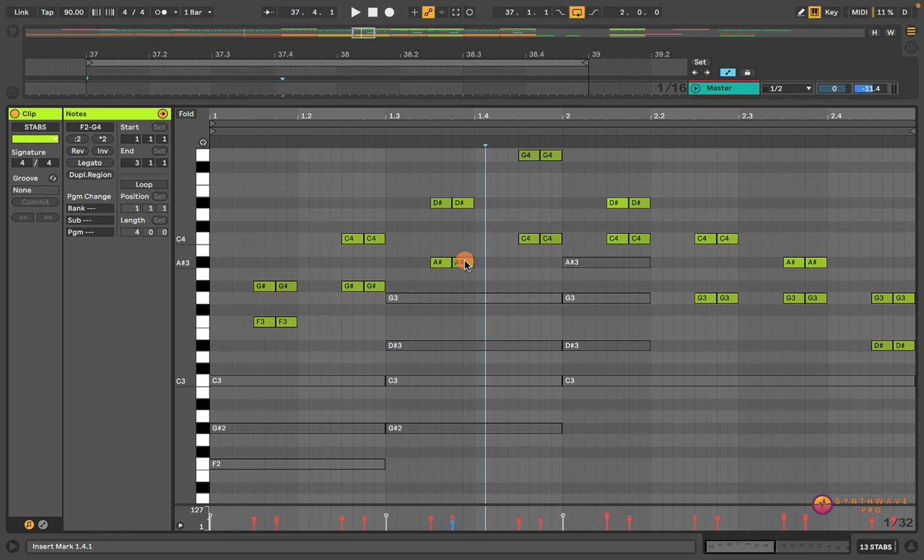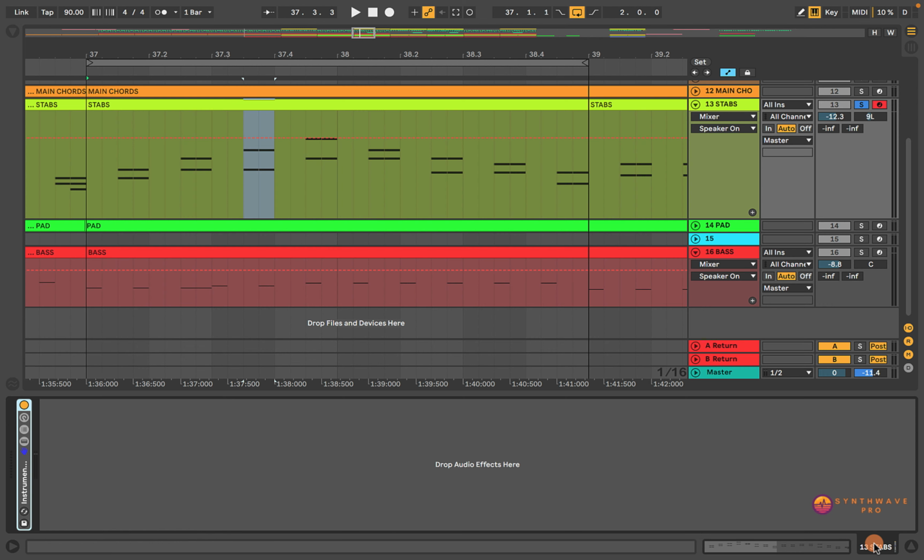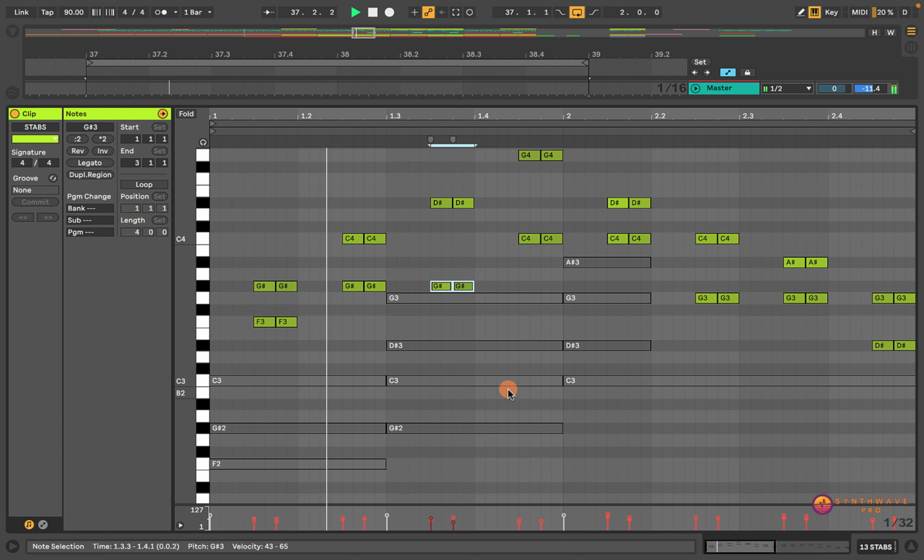Now to come back to this B flat here, the reason I decided to keep this here, not only is it the 9th of the chord, but it also stands out. So if I were to play it safe and leave this to be an A flat, let's play it in the sequence here, and you'll notice that it kind of disappears.